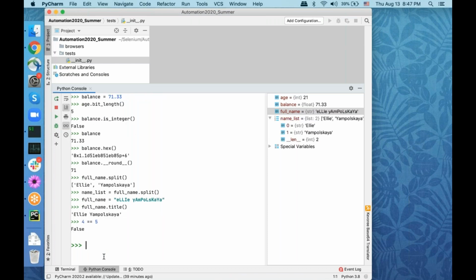If I want to assign things, I use a single equal sign. And so the answer to the question I just asked is, I'm going to say full name equals, and now I'm going to repeat this entire command. So we already know that if we say full name.title, we're going to get whatever's inside full name to be properly capitalized. Then the next step is to store it back into the same container.